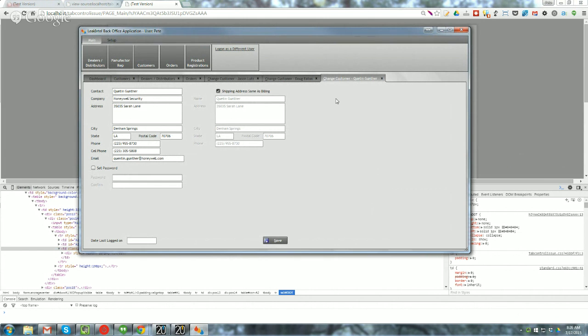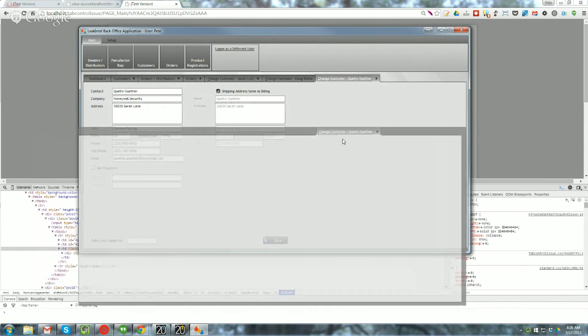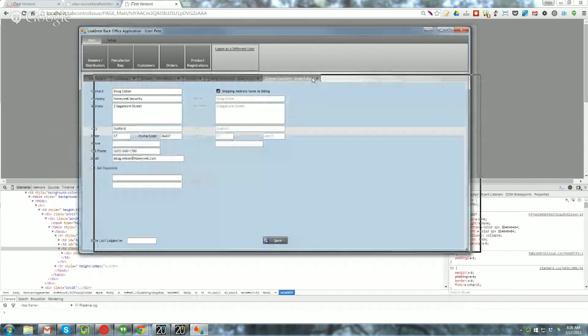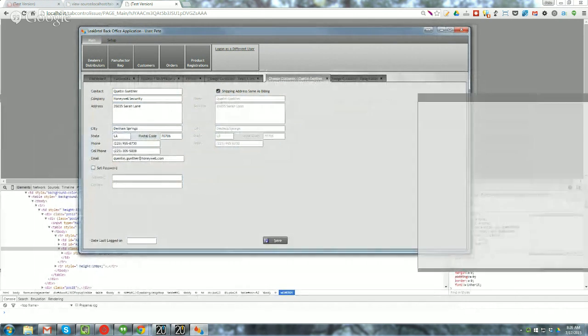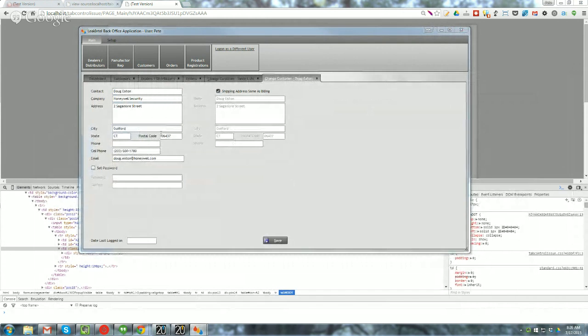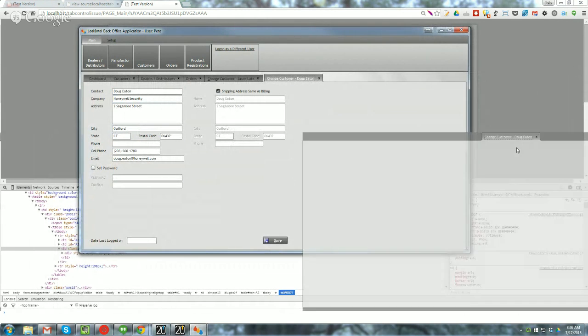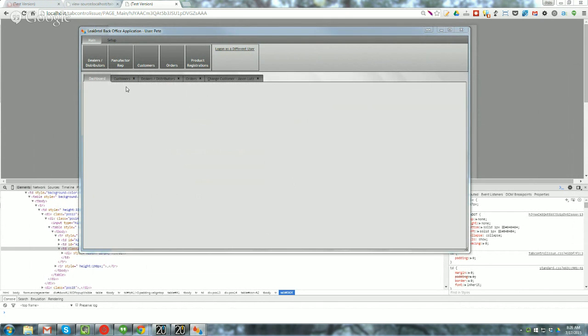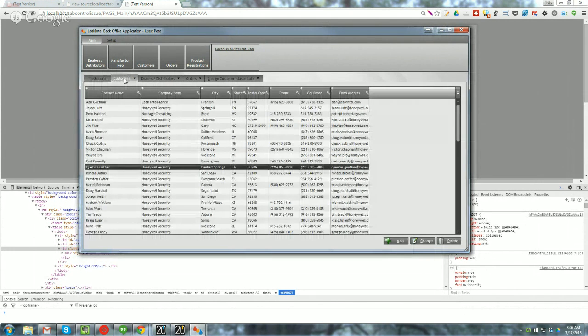But now where the dynamic tabs really get nice is we can grab these, pull them out into separate windows. We can redock them. And then this is the part that I've been working on this week. Let's drag a couple of these out onto one of my other monitors. Now we'll come back over to the customer browse. And the first one I'm going to do is Doug Eaton. So you see Doug Eaton right here.